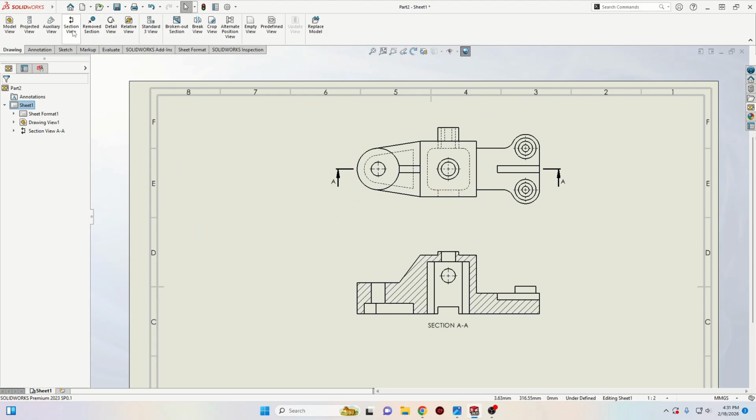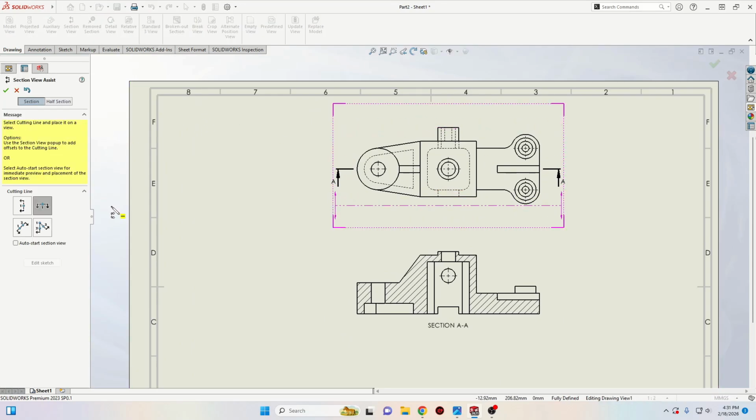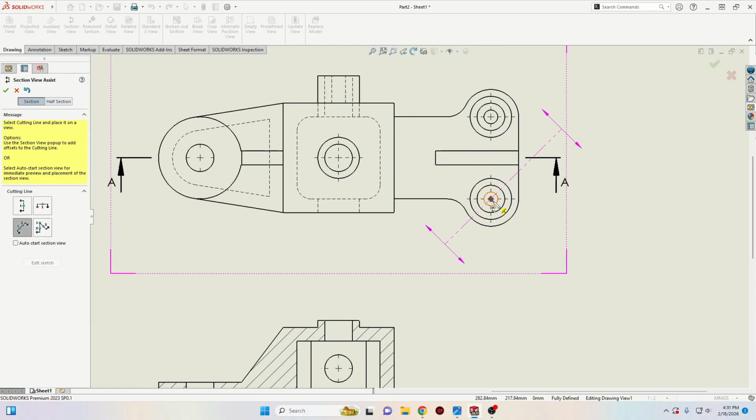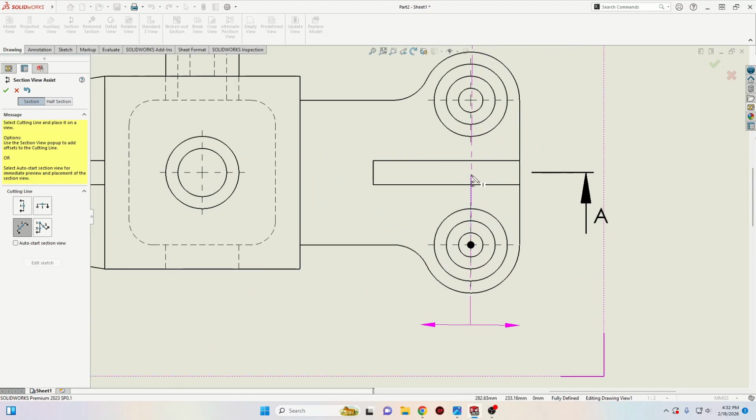Alright, so we'll go back to section view, click on it, and then here we'll have to select this one, auxiliary, and let's go ahead and first click once in this center point and then go up until you can see that these two are intersecting.